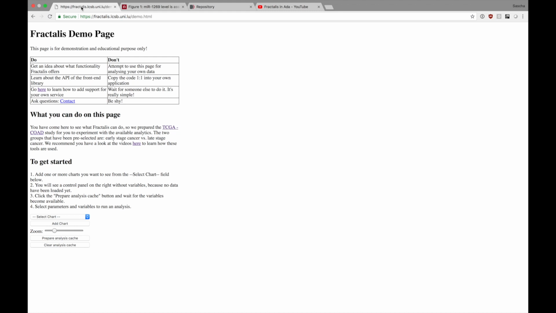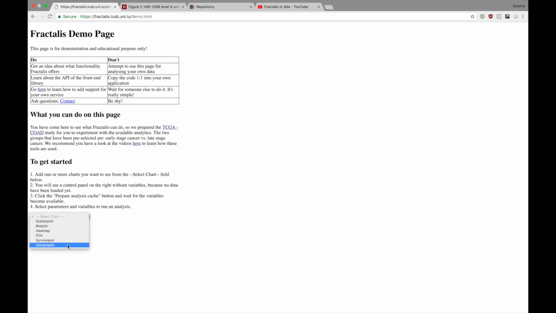Fractalis on its own is just a visual analytic platform. So you can create charts which are backed by a powerful analytical engine. For the purpose of this demonstration, I loaded some data into Fractalis. Usually this would be done via a supporting service, so tranSMART, i2b2, whatever platform.